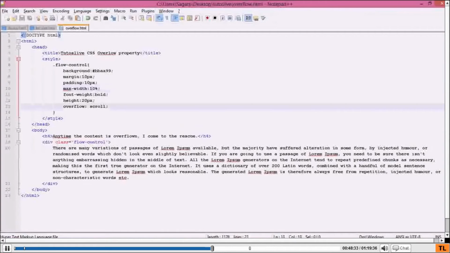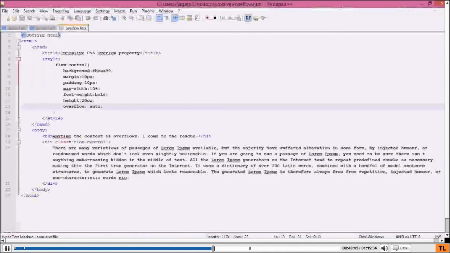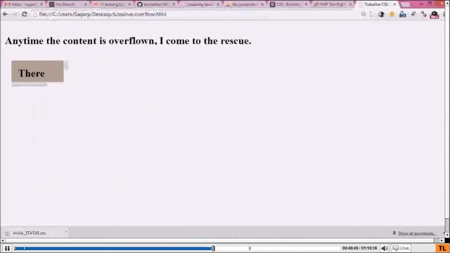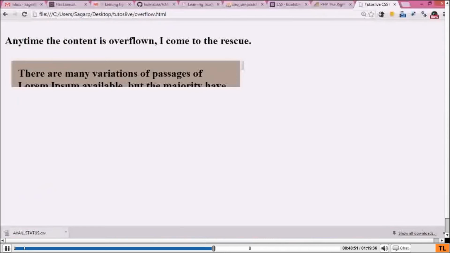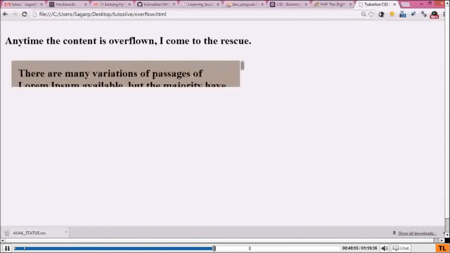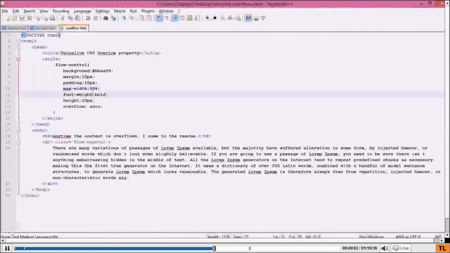If I say 50%, the auto is giving me just this. So always remember to use auto when you want to scroll the content, or you can say I don't want the scroll bars, I want it hidden. Then the content is gone, restricted only up to here.